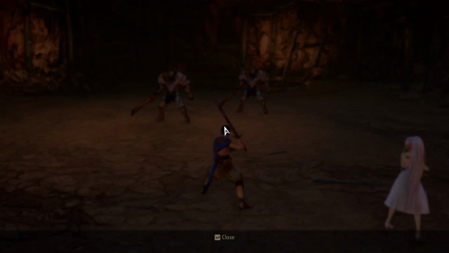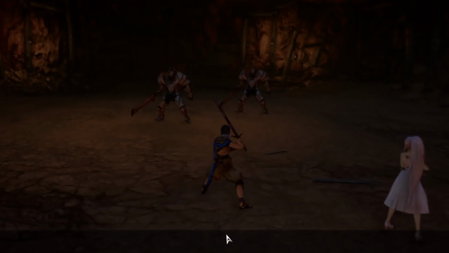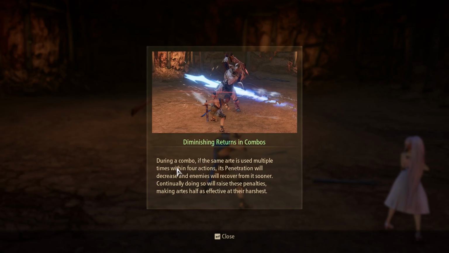What is this? Galaglia armor source. Okay. Combos are actions strung together with no gaps. Normal attacks have a set limit. While arts can continue until AG runs out, normal attacks count separately on the ground and in the air. Using an art to go between them can thus extend a combo. Okay. Diminishing returns in combos. During a combo, if the same art is used multiple times with four actions, its penetration will decrease and enemies will recover from it sooner.